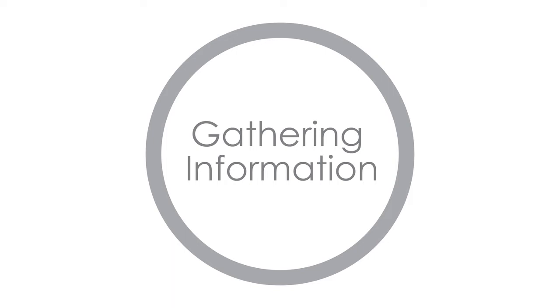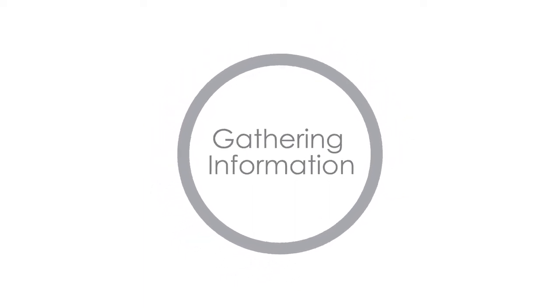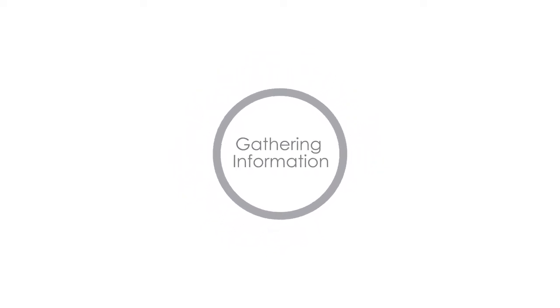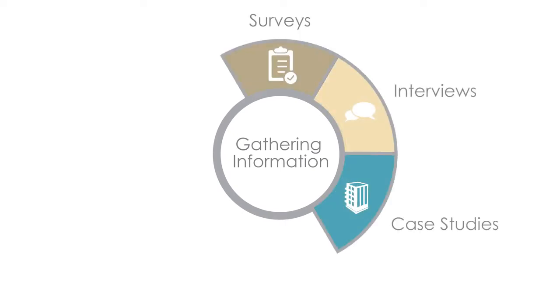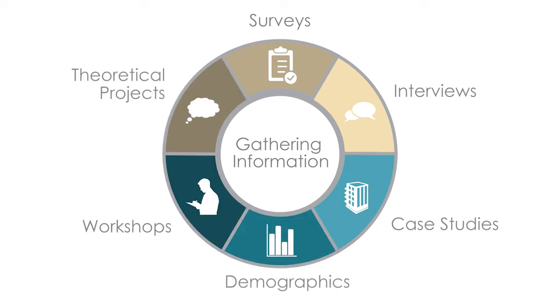During the design process, as we discussed, it is integral for the designer to gather information from the community regarding their ideas on architectural character expression and what they would like to see regarding preservation and evolution of their community through adaptive reuse projects. To gather this information, we propose a variety of incoming streams of information that all engage the community in different ways. These methods include surveys, interviews, case studies, historical analysis, demographic analysis, workshops, and engagement in theoretical projects.